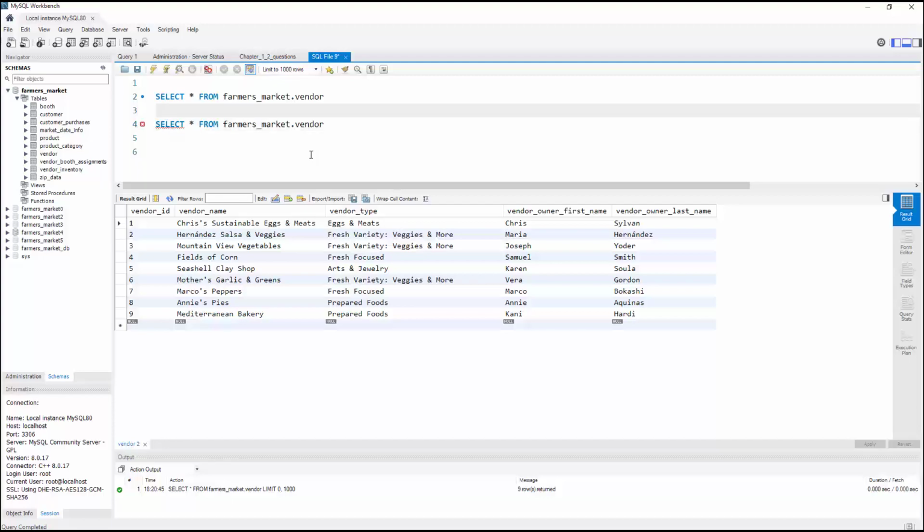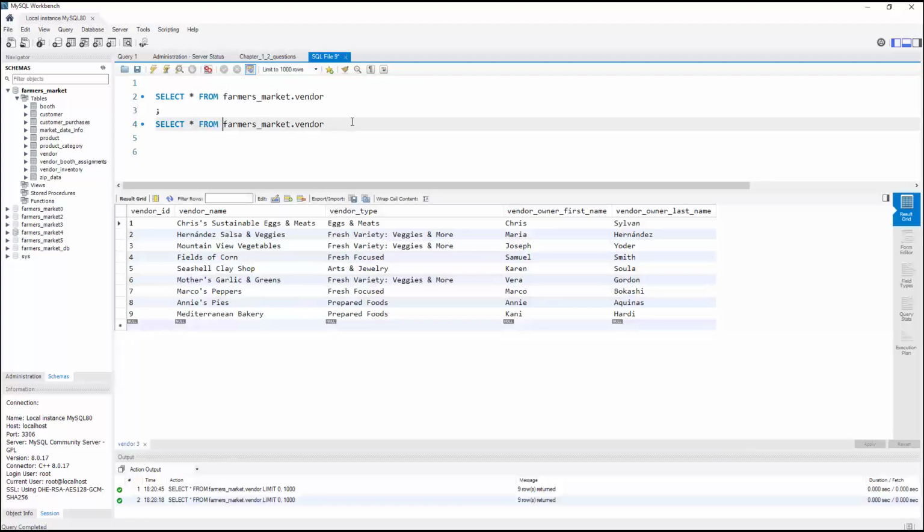Well, the solution is simple. You put a semicolon between them. So you can put it at the end or in between, it doesn't matter. But the idea is that ends the previous query. And when you want to run each one, see how this button says execute the statement under the cursor. Whichever one your cursor is in, that's the one that's going to run. And so you can use your shortcut. I'd use Control Enter to run it, and it will run whichever one you're currently on.